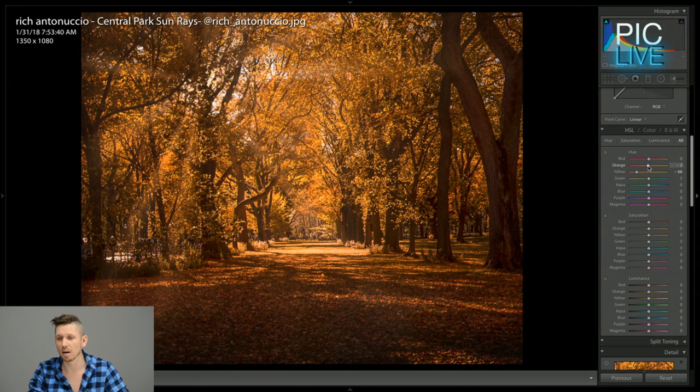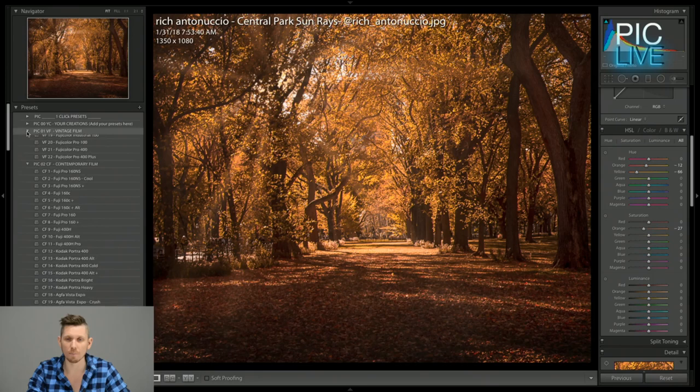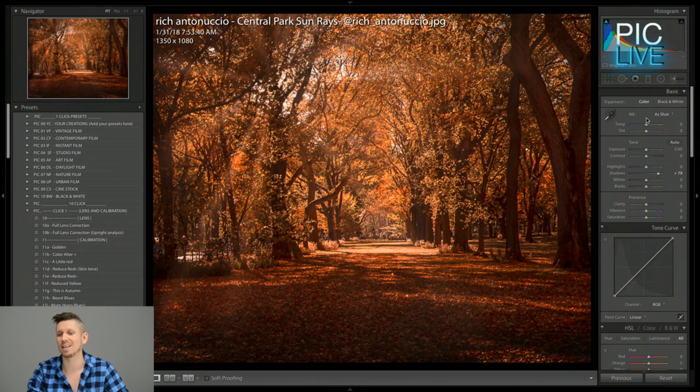Now I'm going to bring it back to saturation. Now it looks like autumn. Before and after. The autumnal feel is way, way more visible now. I'm also going to show you here in my presets. If you go to lens and calibration, I believe I have something called autumn boost. Oh yeah, autumn. So if you select this, it's going to give you this, but I've moved all these now as well. So it's going to give you this instant autumn feel without really doing anything apart from clicking that one button. Which is pretty cool. So I like it.